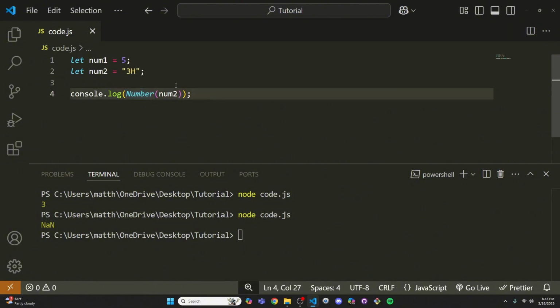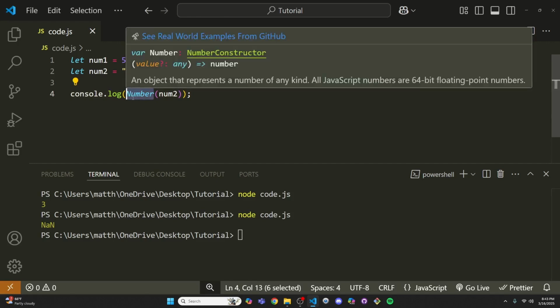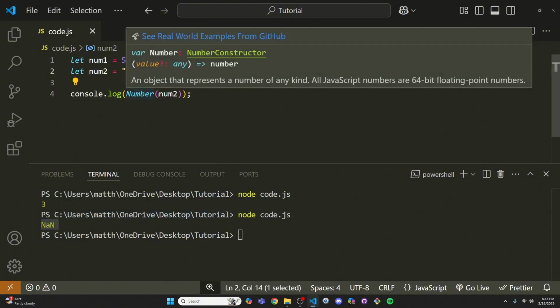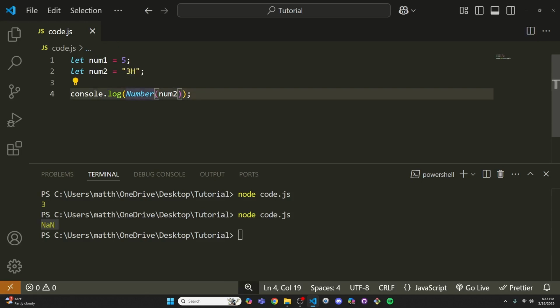So Number has its place, the Number type conversion, but I highly recommend using parseInt or parseFloat when and where necessary. It is important to use this whenever you're trying to avoid the result of that entire string giving you NaN. What we're trying to get here is just the number, and by doing Number, we're not achieving that. We want to use parseInt. Okay, I hope that makes sense. That is one way, or I guess technically three ways, that we can convert strings to numbers.